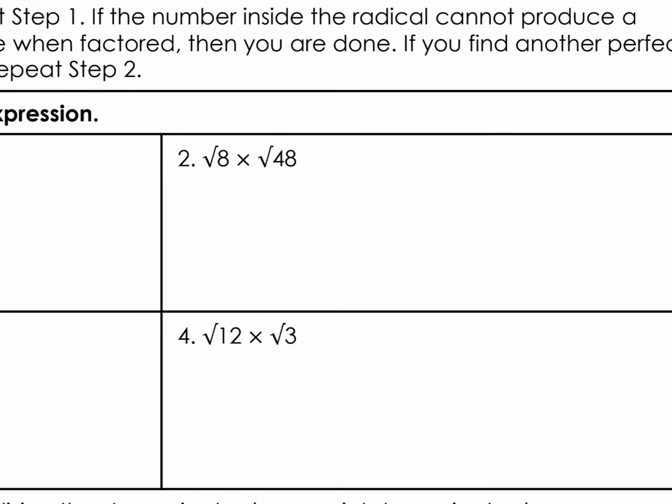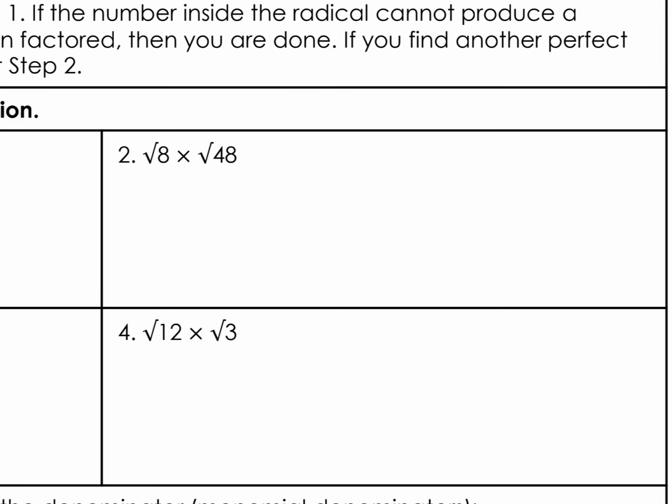Okay, so with problems like number 2, you can sit here and you can multiply that 8 times 48 and then turn around and factor it. Or, as I like to do in class, I'm going to rewrite this with them both under the same radical. And I'm going to just factor them separately, but since they're under the same radical being multiplied, I can still use numbers from each one of them as a pair. Okay, so when I'm trying to come up with my pairs, I can pull one factor and match it up with a factor from the other one. And you'll see what I mean by that in here in a second.